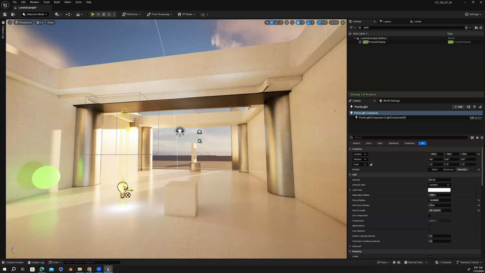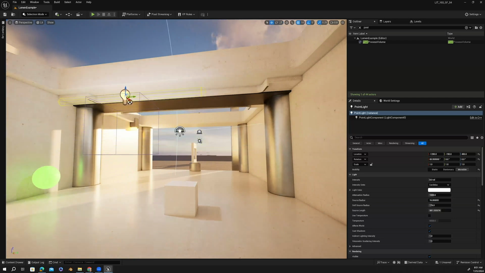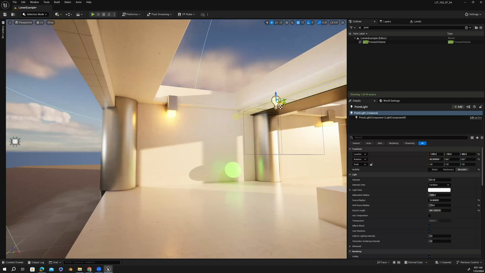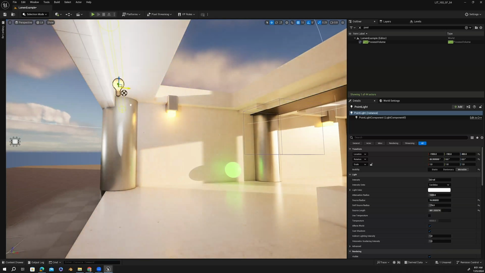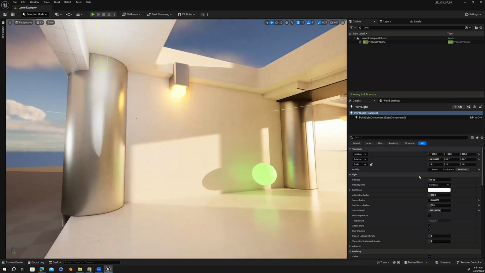So if I've made geometry and it's emitting and I wanted the light to be a little bit stronger on it, like I didn't want to lean on the glow too much, maybe it's a smaller object. You've got to be careful with glowing. I could put this tube lighting in my environment, and it works out pretty well. So you can control the shape. It's pretty great. Again, we see that shape coming through right there. So I can go to my soft source radius and soften that up a little bit, so I don't get that hot spot or that shape as much.